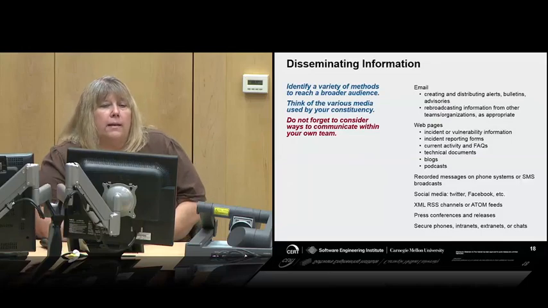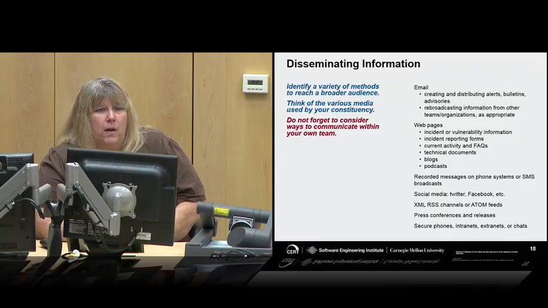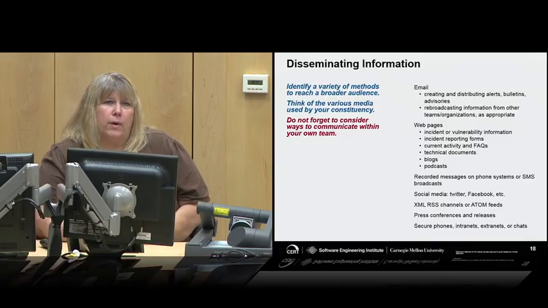When we look at disseminating information, you have to determine as part of your communications plan who you need to give information to. Is it only an internal audience? Is there an external audience? Have you defined it? Do you have contact information? And do you have defined methods and mechanisms for how you will contact people? You don't want to do it in a random fashion.